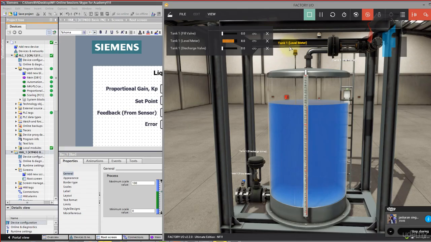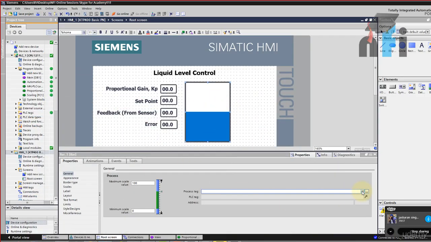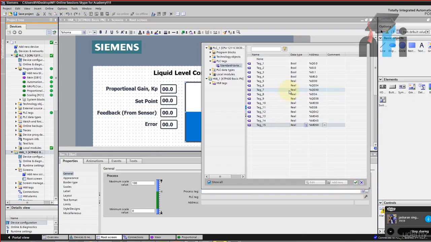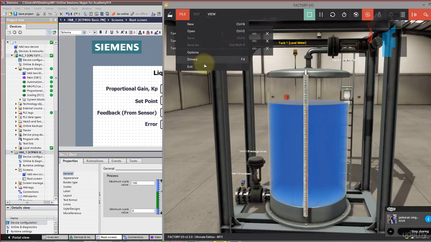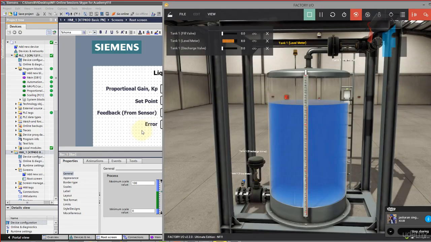So we have to give the tag of the level meter here. To add the level meter, just double click this one, and we know that our level meter is ID 30, because in our driver, the level is ID 30. So you can relate from there.